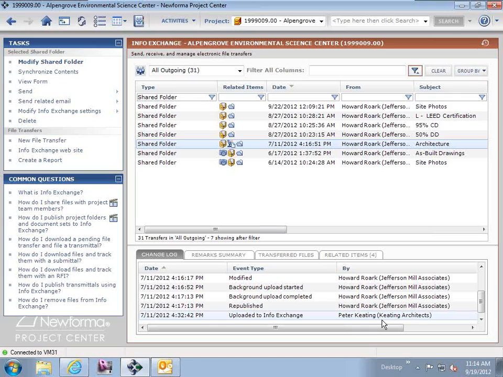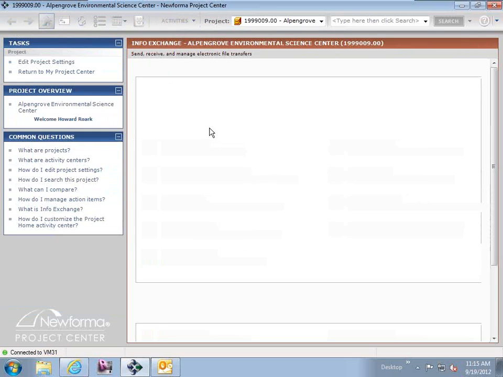So individual transfers are great. If you just have a static amount of information you want to send, you can use the transfers. But if it's something you're going to be communicating a lot back and forth, a lot of different files, it's going to be changing often, the shared folders might be a better option for you, or just another option for you instead of having to build a transfer every time. And with that synchronization schedule that you can set up, it happens in the background. Okay, very good. All right, so let's go back then. I'm going to go back to my project files.